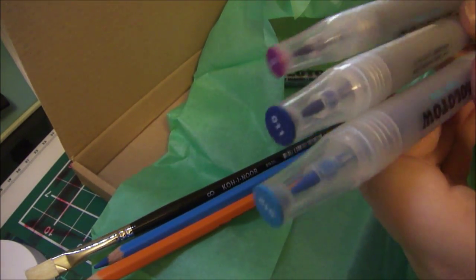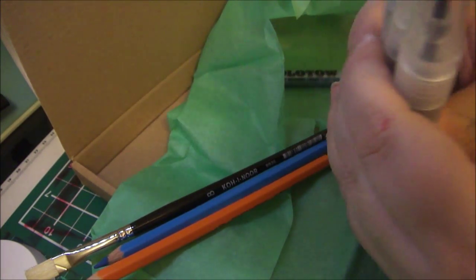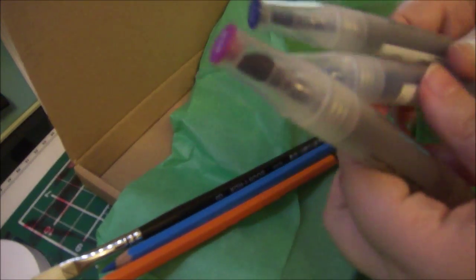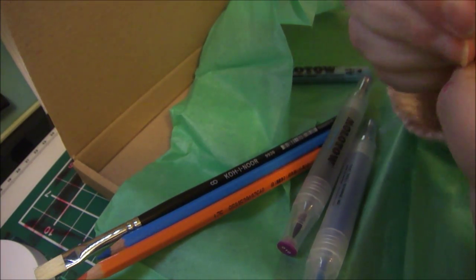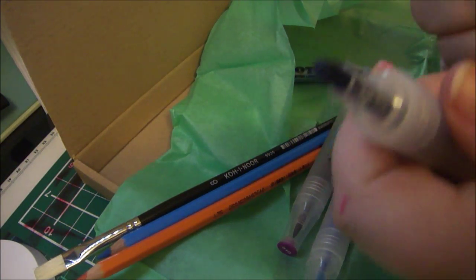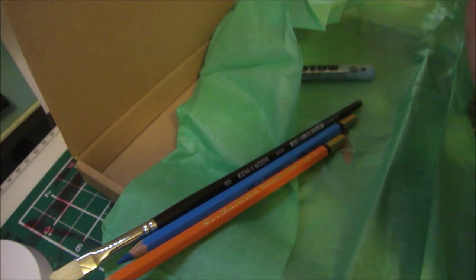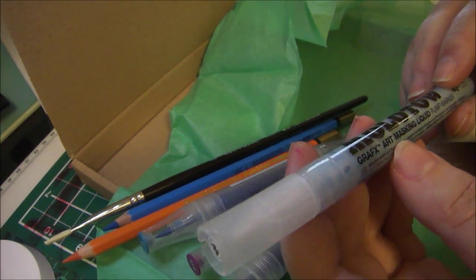Then we have these Aqua Twin. So it looks like I have a light blue, a dark blue, and a pink. So I have no idea how to use these, but this is the shape. I don't even know how to open these, so there we go. So a little brush nib there, and so they are double-sided. Oh, getting ink all over. So chisel nib and brush nib, and that's the same for all three. And these are Aqua Twin brush pens. And then we have this one, which is a masking liquid.